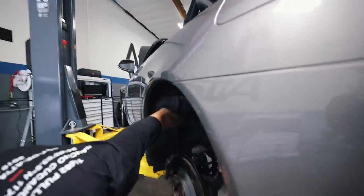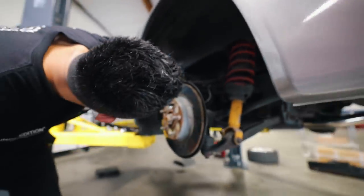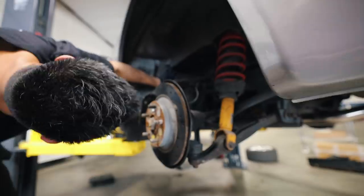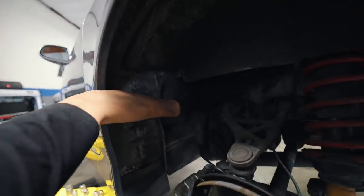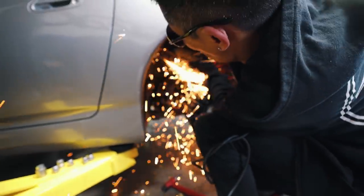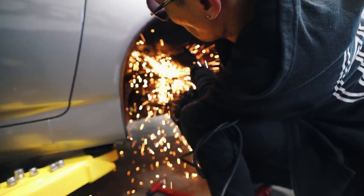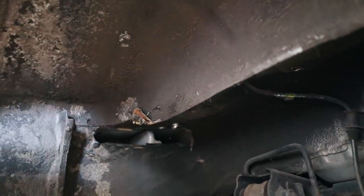Ken explains the plan now that we have the holes: three holes right here, and also two holes here. This part we've got to cut out for the additional hole. Then I'm about to stick this plate in, but I need to make a little bit more clearance for it - for the main hoop. This is the base plate for the main hoop.